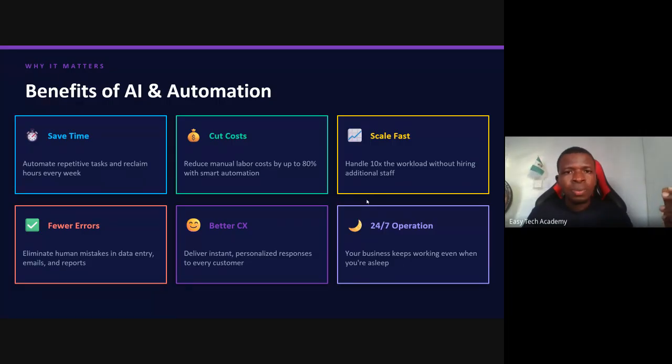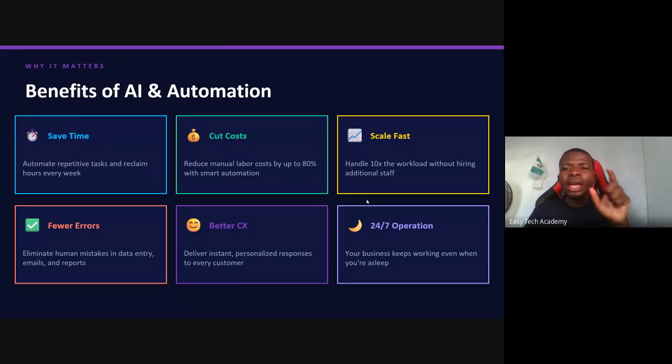Now let's say their customers increase. Let's say they have 1,000 and then the customers increase to 1 million all of a sudden, which is very possible. What do they need to do? They need to hire more staff, they need to do more training, they need to get more laptops, bigger space, and a whole lot to achieve this.